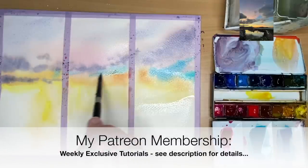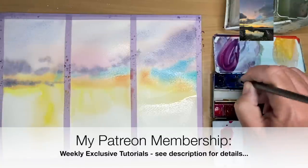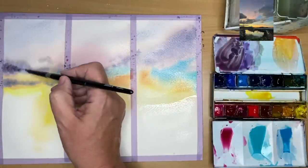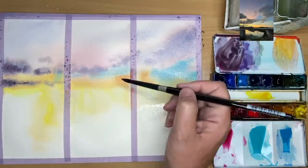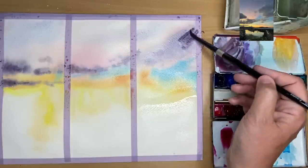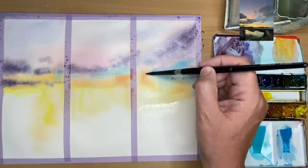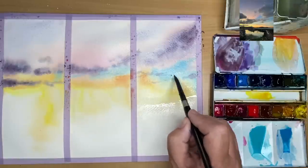Remember a wet wash going into a damp wash can cause blooms and cauliflowers. I'm mixing up the alizarin crimson with the cobalt blue and a pinch of yellow to make a beautiful dark colour. I took the excess paint off on the paper towel and I'm painting damp-into-damp with my size 10 round brush to create some more shadows. It really does bring the sky to life. I'm using the photograph as a reference and inspiration, painting shadow on the large cloud to the right, using the tip of my brush for smaller clouds going into the distance.